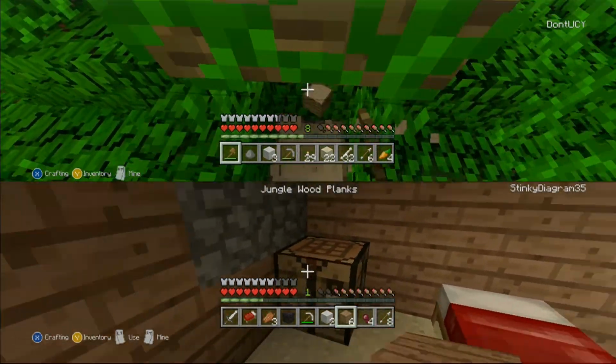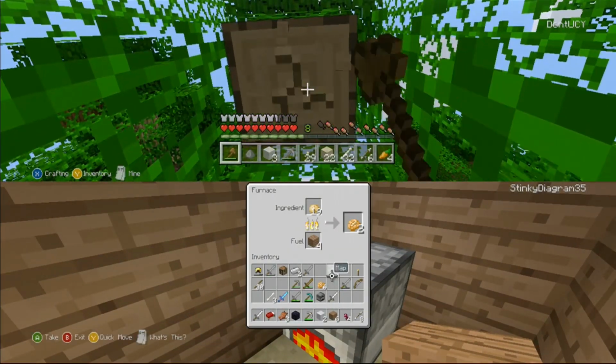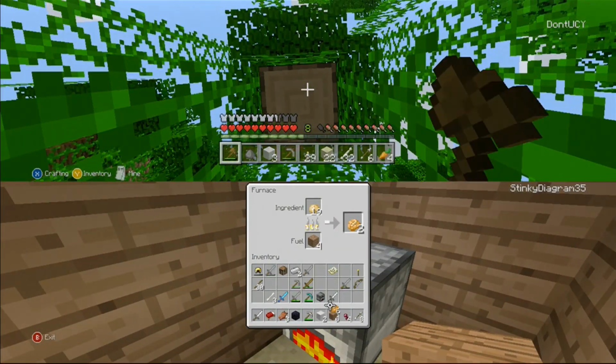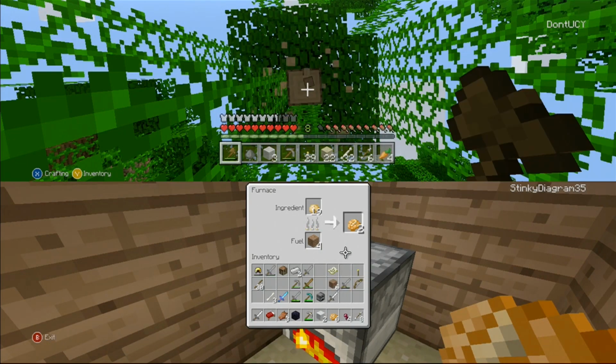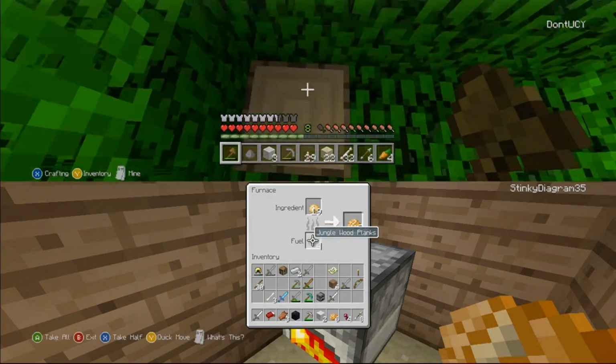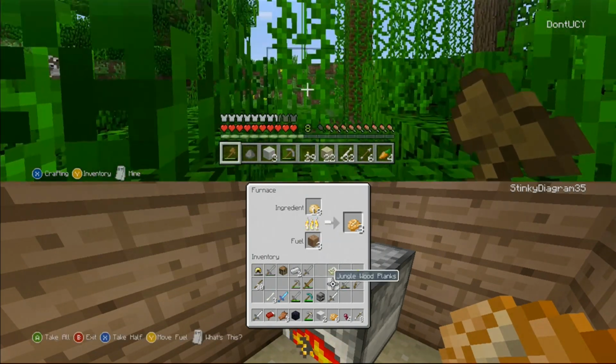I found us quite a bit of food. But yeah, I'm actually just now. I took a couple baked potatoes and I'm gonna eat a couple. I got a couple of them and I'm making some more. Boom. Because I had enough more jungle wood so I could make.